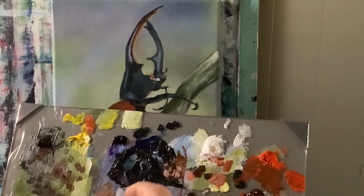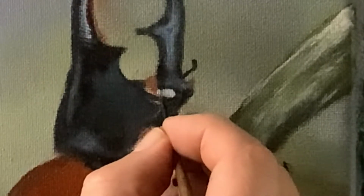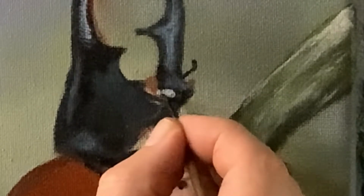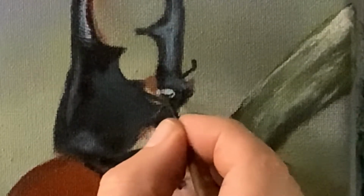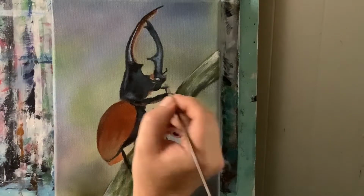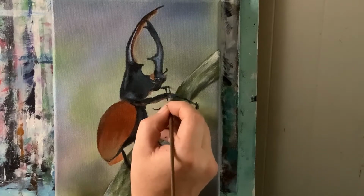Okay, back to permanent black with my script liner now, and I'm going to roll it through to a point again with lots of water, and let's define some of this eye with this. And while I'm at it, I'm just going to extend the shape of this leg here.